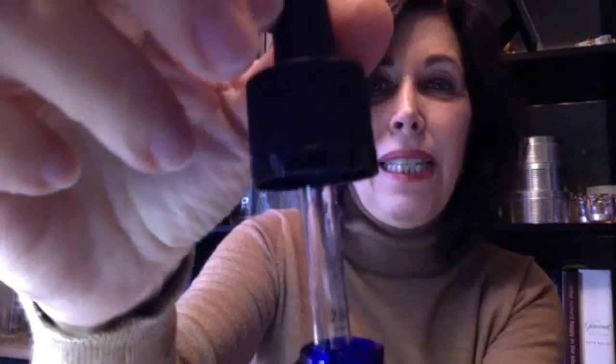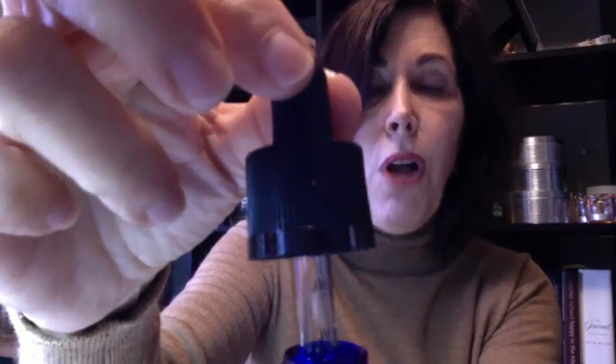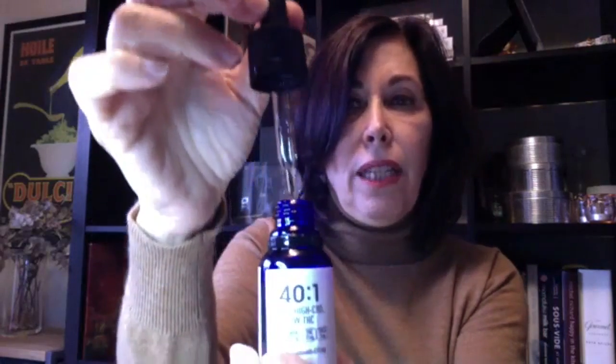What I love about these kinds of products — you can see there are little markings here. So as the consumer, I don't have to think about it; it tells me the recommended use. I can clearly use the dropper to tell me how much to take. These are really important factors that you want to look for.